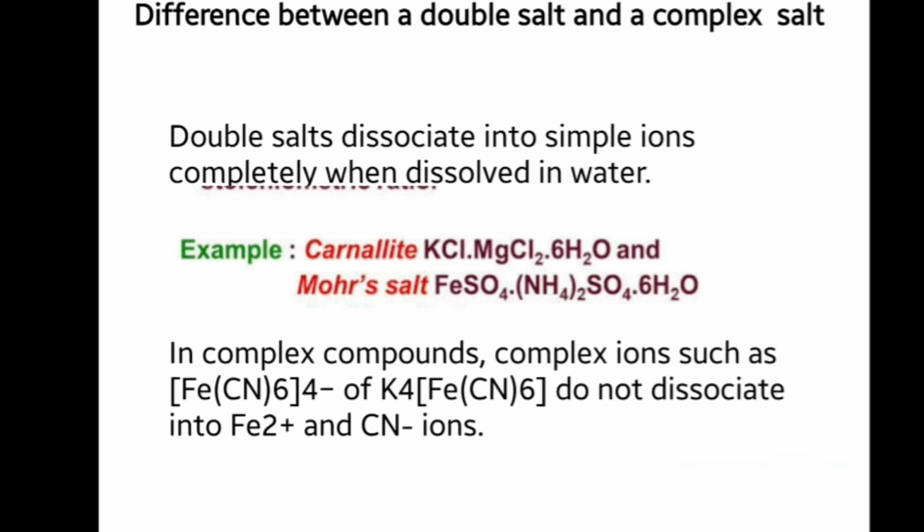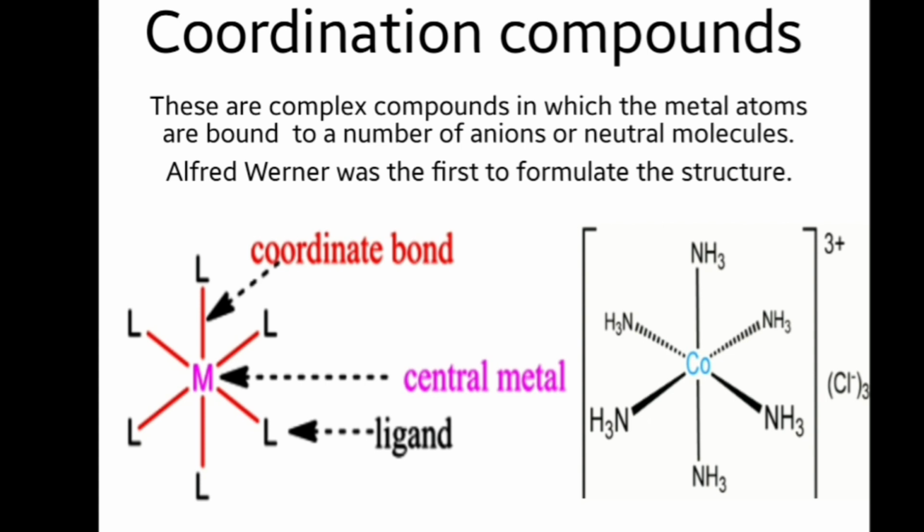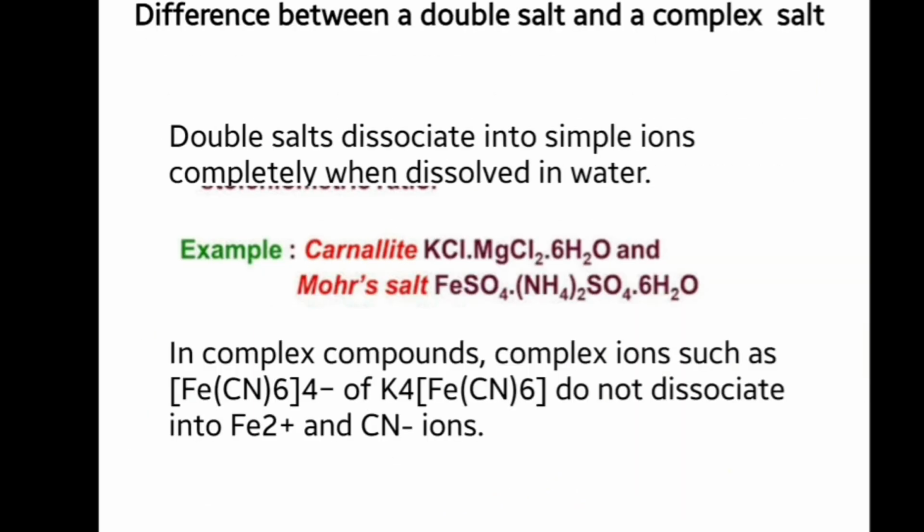So you can learn an example for this double salt. It can be asked as a 1 marker. So you can take down whatever is written in this slide. You can write down what is a coordination compound, what is given here, and maybe you can write this particular complex. It's an example. Yeah, so you can note this slide, difference between double salt and complex salt. Take down these two examples.